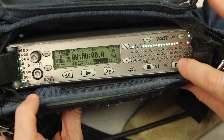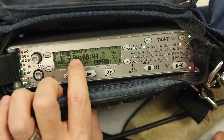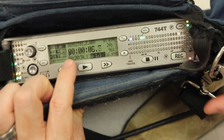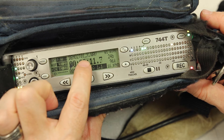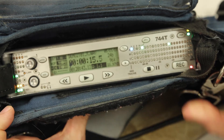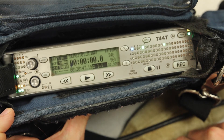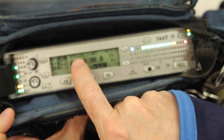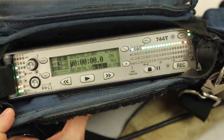Now when I press record, you'll see it says 'demo two, take zero one.' That's what's recording right now. If I press stop, it stops recording and tells you the last thing that was recorded: demo two, take zero one. That means the next take will be take zero two.